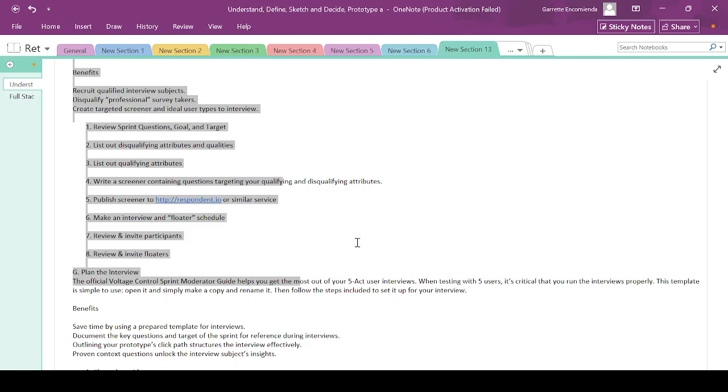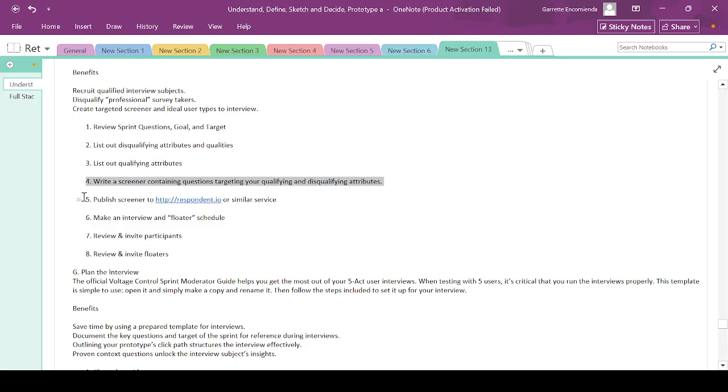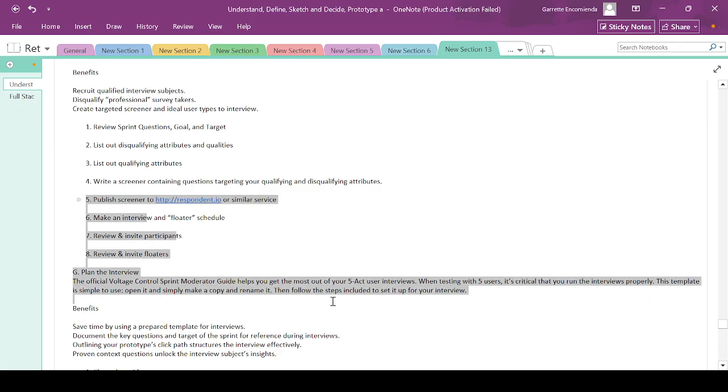So even the writing needs to be cut into these smaller steps for you to boil down this big complex project into workable action. Publish the screener to respondent.io or a similar service. Make an interview and floater schedule. So after you publish, you schedule the interview, review and invite participants, and then review and invite floaters.